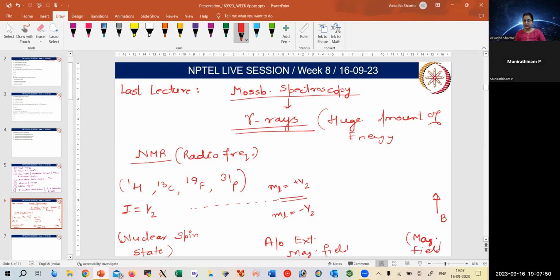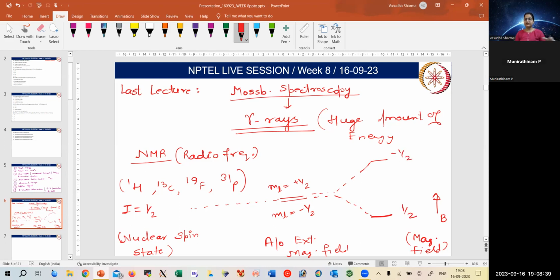external magnetic field, these both states will go in two different directions. Why is it so? Because there would be possibility that nucleus will go in alignment of the external magnetic field. For example, if I consider this up spin and the magnetic field direction is also up. So if this is a scenario, that would be one condition. If that is the opposite, like we are applying the magnetic field in this upward direction, but the spin of the nuclei is going down, so that's in opposite direction. That's the second condition. So that's why we get two different states, and corresponding to that, one goes at excited state and one goes lower to that what we were having earlier. So this becomes 1 by 2 and this is minus 1 by 2, as I've already told.